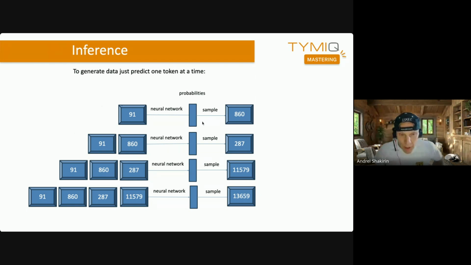So after the training process, we have inference. Inference is the process of how the model works. We don't train it anymore. We have fixed parameters and we really make a prediction. How does prediction work? We have a context with a single token and some probabilities of others, and it's kind of sampling. So it's a stochastic process.